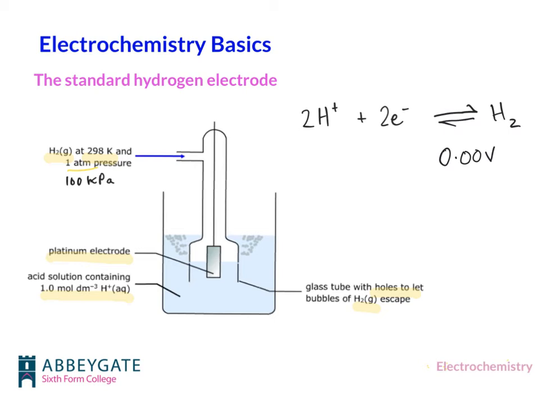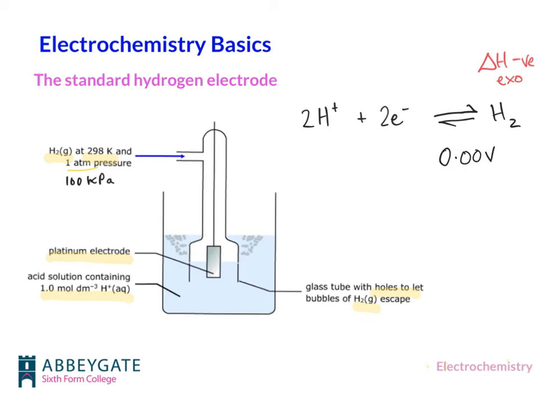So what does that mean? Well, it means that in those particular conditions, our equilibrium lies exactly in the middle. We're not moving to the left, we're not moving to the right, so our equilibrium is exactly in the middle with equal concentrations of hydrogen and hydrogen ions. So it's not slightly negative, it's not slightly positive, it's exactly 0. Now the forwards reaction has a delta H that is negative, which means it's exothermic.